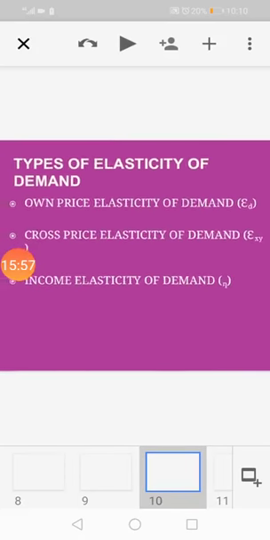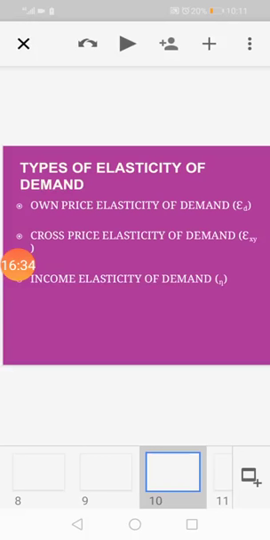So there are different types of elasticity of demand. The first one we have discussed is price elasticity of demand. To distinguish it from cross price elasticity, we can write it as own price elasticity of demand. Otherwise, both are the same. The price elasticity of demand that we discussed previously and the own price elasticity are the same. The word own is just used to distinguish between own and cross.